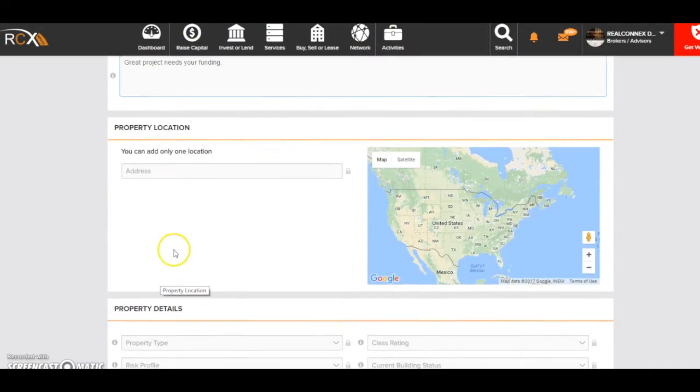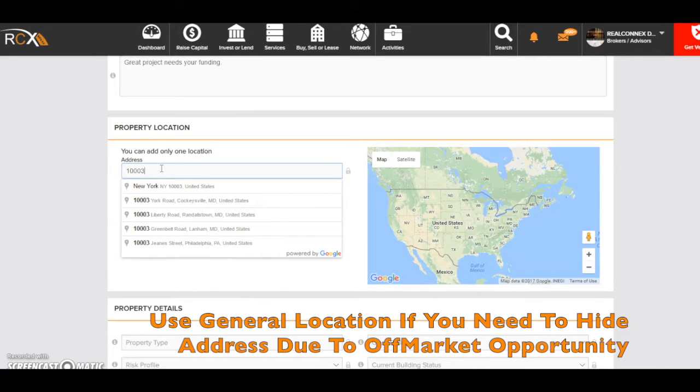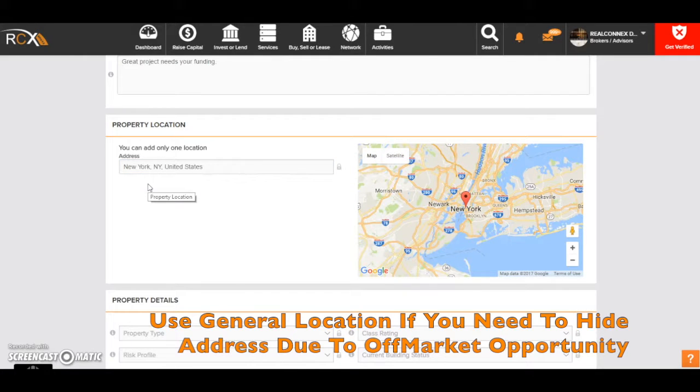Let's look at the property location, and we're going to put in the zip code here. You can put in city or state as well. So actually, you know what? Let's go away from the city. Let's just pick New York. We'll type in New York, and there's New York right away. We'll pick New York here, and there you go. Google Map is powering this area, and we're going to scroll down a little bit more.